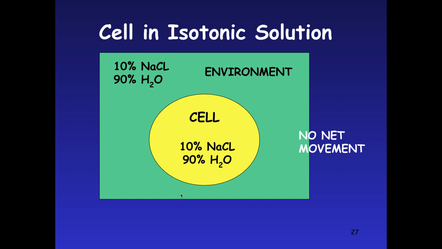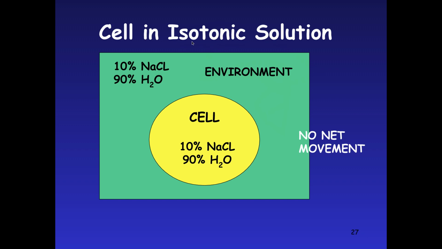Okay, so there's three kinds of solutions that we'll look at, and then this will be the end of this video, because this is how far we are in class, okay? So the first one, this yellow thing here is a cell, and this is the aqueous or water environment that's outside of the cell. So we're just looking at one cell in a solution. This is what's called an isotonic solution. Isotonic.